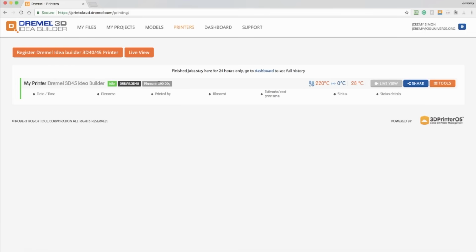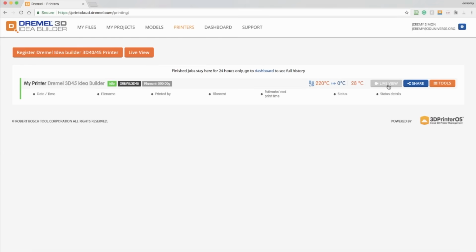You'll notice that it shows how much filament is remaining. I just put a new spool in, so I've got 500 grams there, and it will track the filament usage for you so you can see when you're getting low. The printer also has automatic filament detection, so there's actually a sensor in the extruder that'll detect when the filament runs out, and it'll pause the print job automatically for you so you can load a new spool. So that's a really nice feature that will make sure that you don't have failed prints because a filament spool ran out. Over here it shows the current temperature of the extruder and the heated bed, and down here it would show the status of print jobs. I don't have one running at the moment, but you'll see that shortly when I start a job.